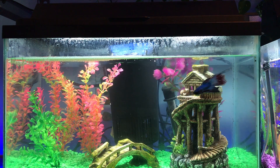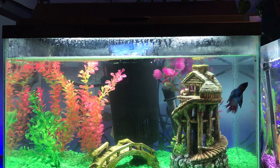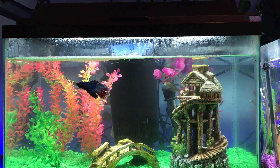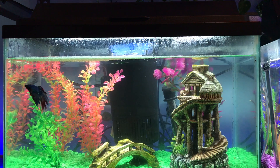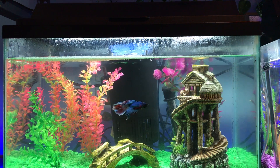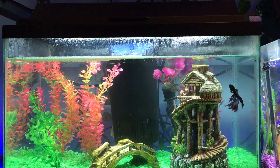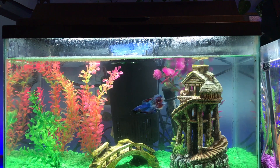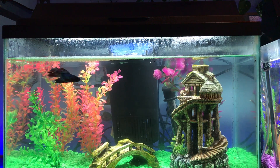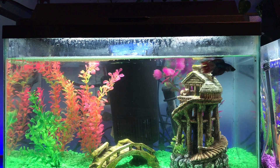Even with just one fish, a one-gallon tank will probably have to get a full water change at least once a week to keep the fish healthy and happy. So I like to have only a small tank if needed for quarantine, which will last a couple of weeks — definitely not a total lifetime. I did start out keeping betta fish in way too small tanks and probably not changing the water as often as I should have, but I've learned and now I keep my fish in five gallons or larger when I can. I suggest a five-gallon tank would be amazing for one betta fish, especially if you're a starter.